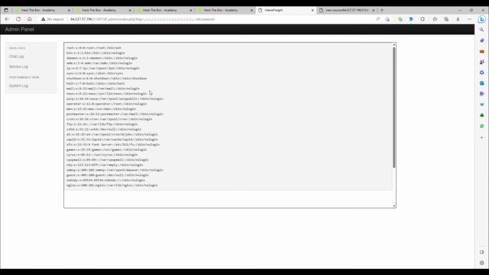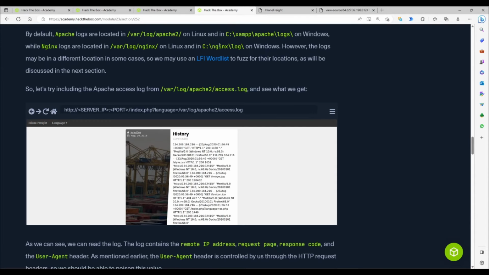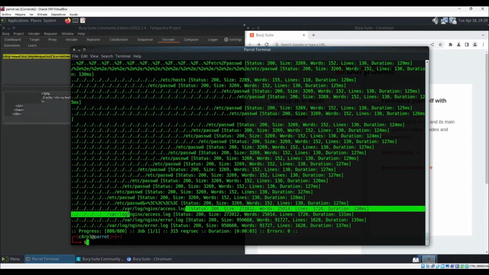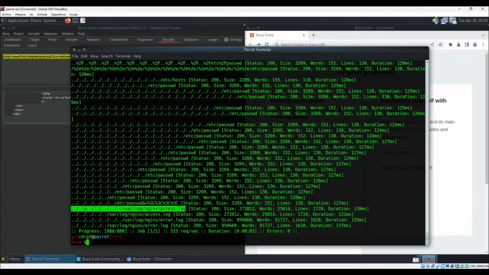Now we could see the password file, and if you remember in the log poisoning from the same file inclusion module, there's info from here. You have to find the log file, and let's go to the terminal, and this is the file that we need.